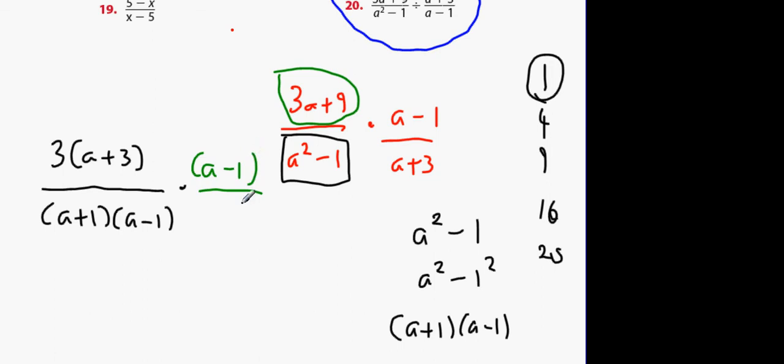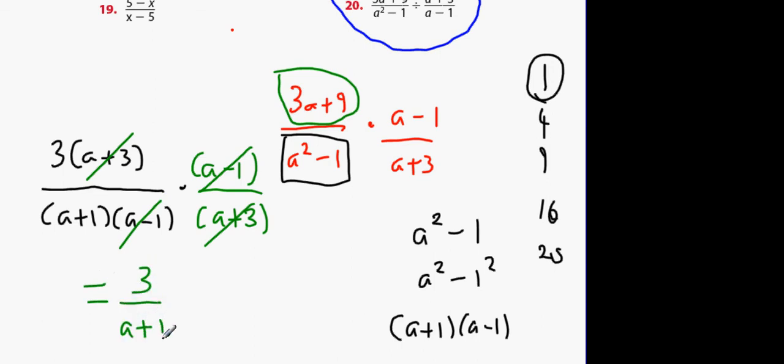Okay. Now, since we sniffed out this rat, it was upside down, okay? So, what happens here is we can cancel off. If you're multiplying by A plus 3 on the top line, and you're dividing by A plus 3 on the bottom line, they cancel with each other, don't they? This A minus 1 cancels with the other. And now we're left with 3 over A plus 1. Okay, and that is our answer to that one. Okay.